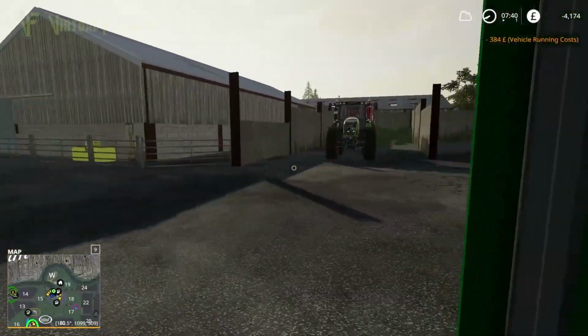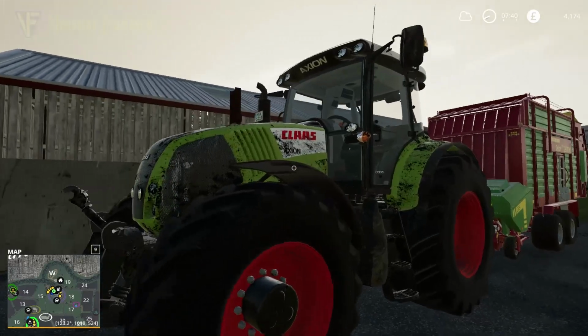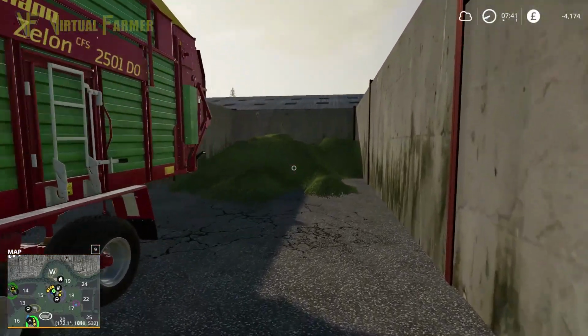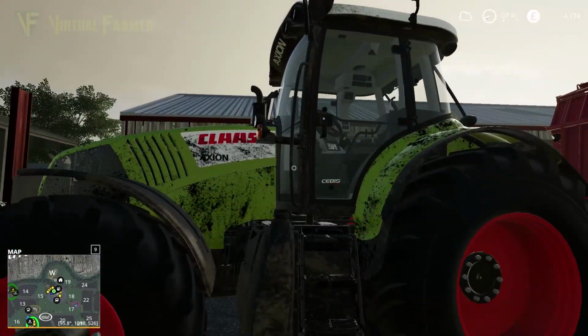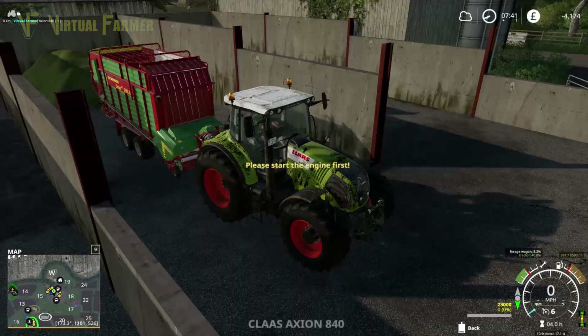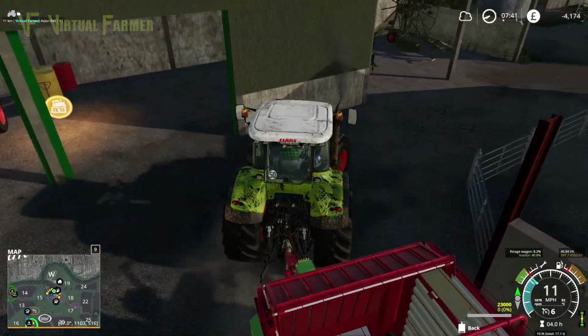That was just a quick job we need to do, because the main job we've got today is in our Claas Axion here. We've got to get the rest of this. So we're going to go down to fields 49, 50, 51 and collect that all up. So let's get to it. And off we head, and I will see you down at the field.